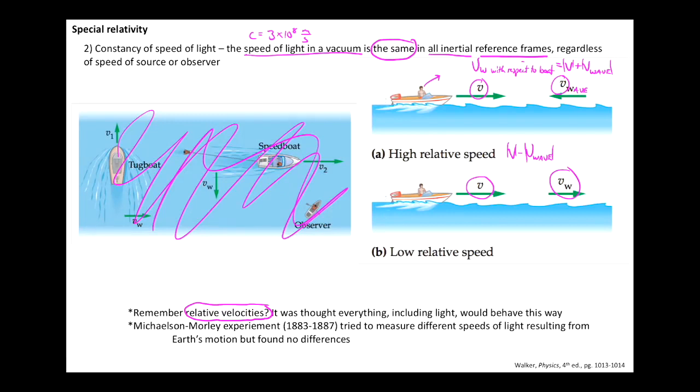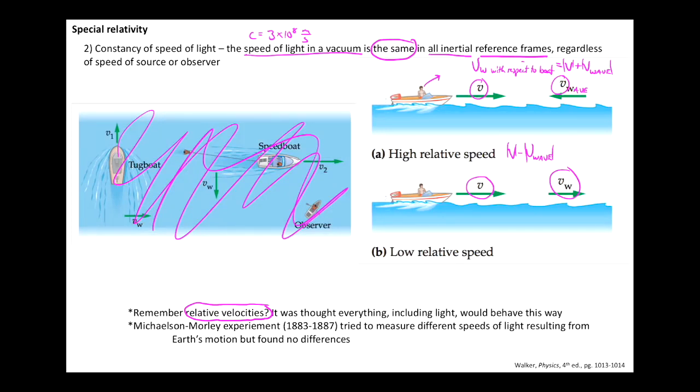So the thing was, people thought that maybe this applies to light as well. It's like, okay, fine. If I do the exact same thing with light and measure the velocity of the light wave, maybe these same equations would apply. In other words, if I'm in the car and there's some source of light being shot at me, and I'm going into the light and then measure the light wave, it should be the velocity of me plus the velocity of the light wave. It's like it's coming at me. I should experience it as faster.